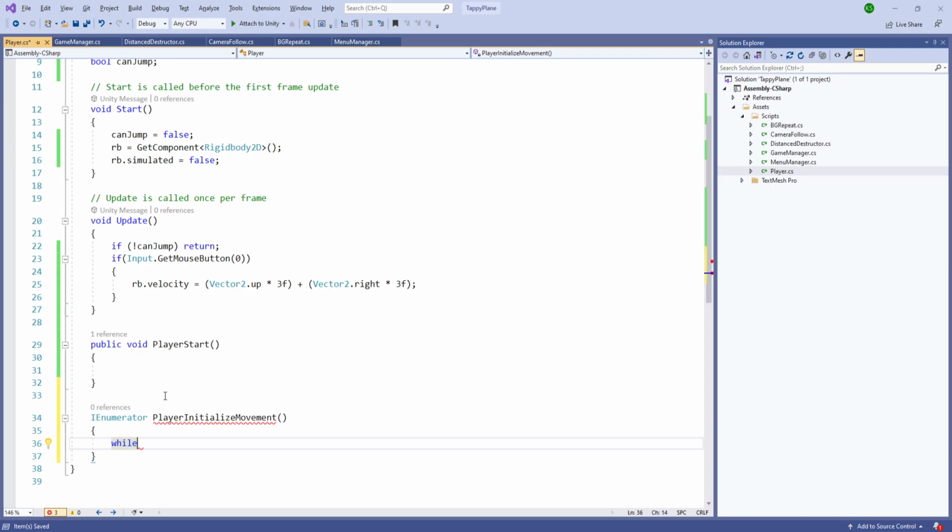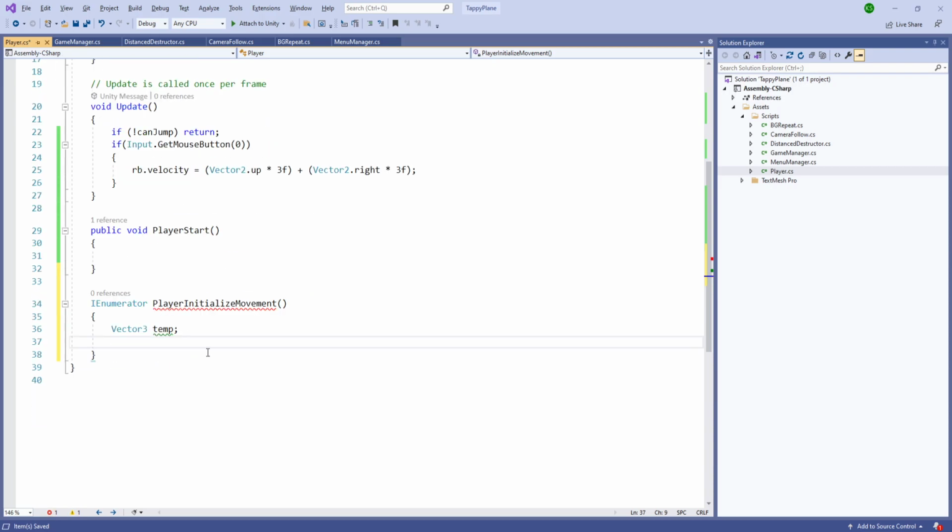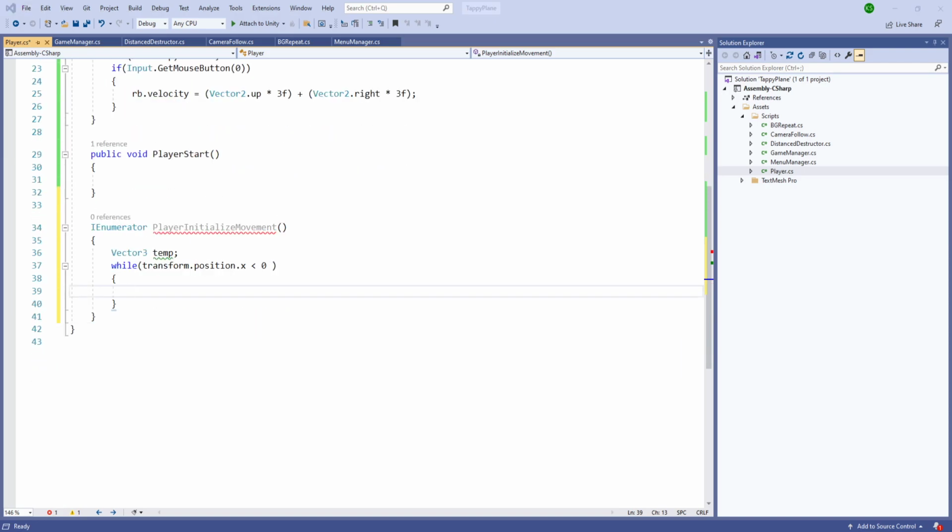So let's first do Vector3 temp, so we don't need to create it again and again. While transform.position.x is less than or equal to 0, or less than 0, what we'll do is first set the temp to transform.position. Temp.x is going to be 0.5 times a 0.5 increase.